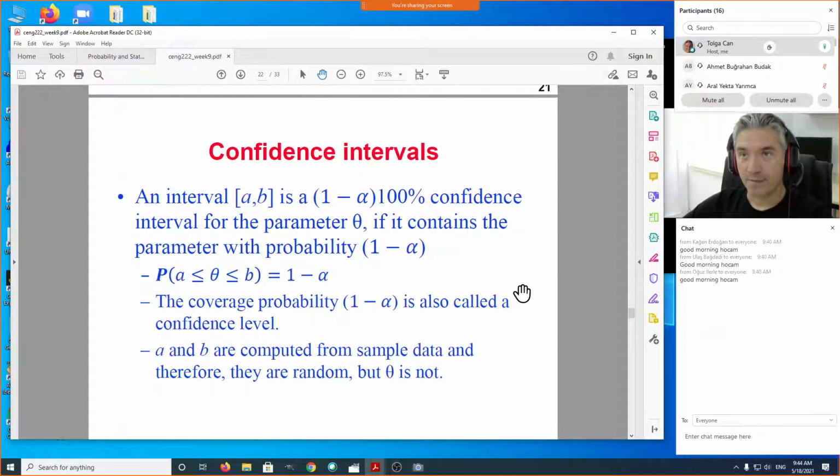Now, instead of getting a single value, the idea of confidence interval and hypothesis testing is based on the sample size and on the standard error of your estimator. This is very important. The standard error of your estimator, in other words, what is the standard deviation of your estimator? You collected X bar for this sample, but if you computed X bar for a different sample, how much would it vary? Okay, this is the standard error of our estimator.